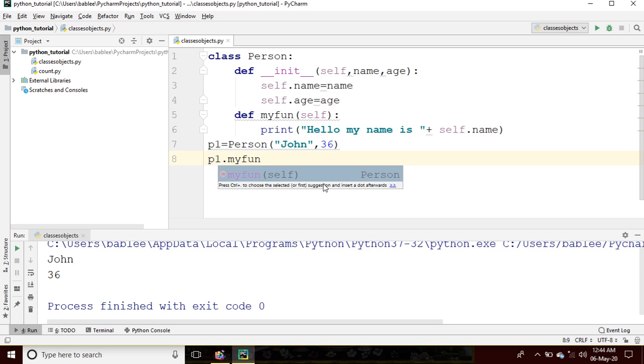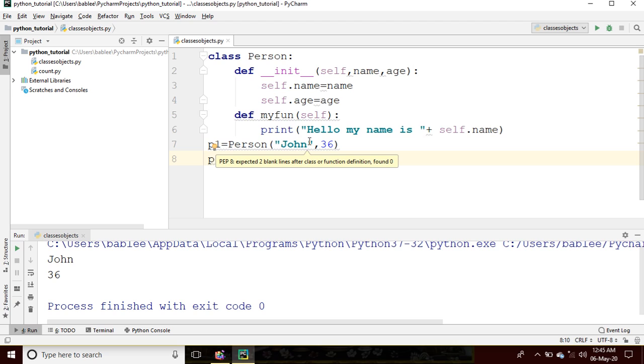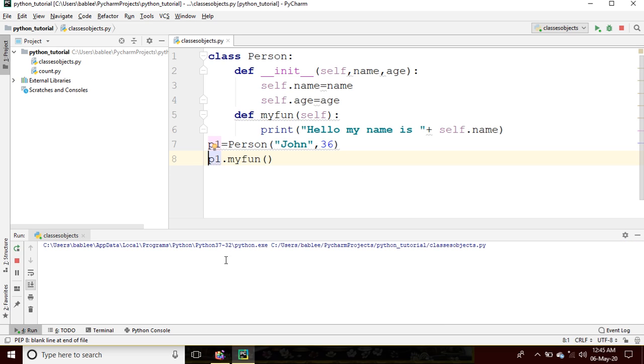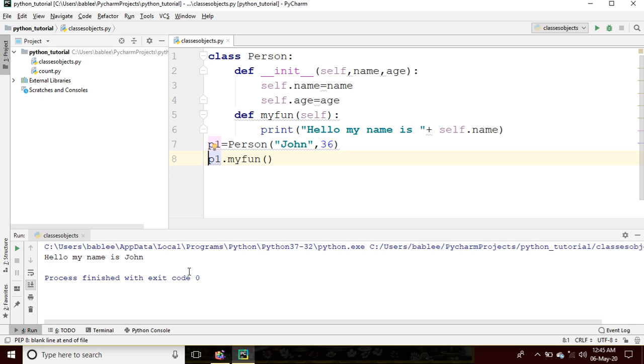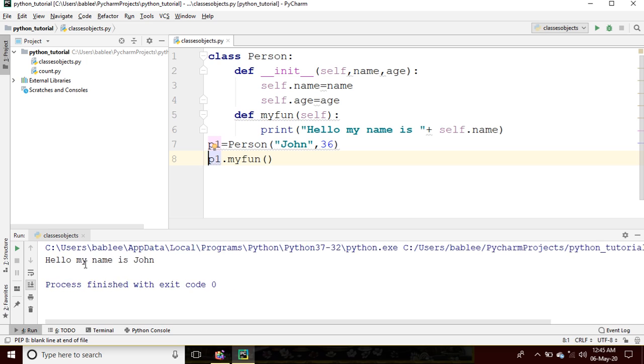So basically what we do is we have created a method inside the class person, and we have to insert a print greeting and execute it on the p1 object. Okay, let's run. So as you see on the screen, hello, my name is John.